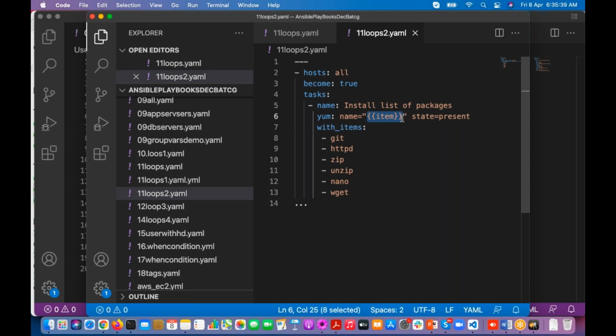Right now we used it only with the yum module, but like that you can use it for other modules also. This with_items attribute is going to be deprecated, meaning in coming versions it may not work.